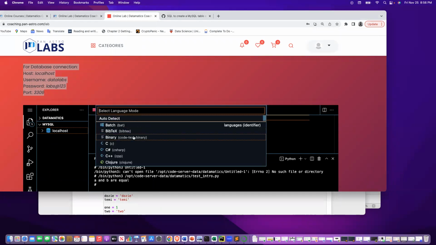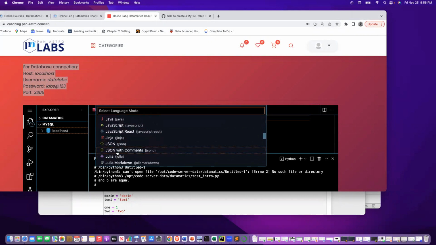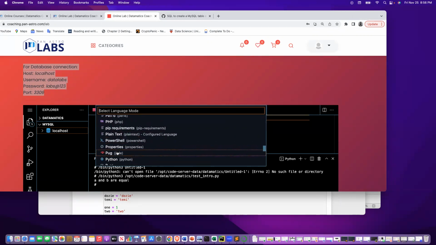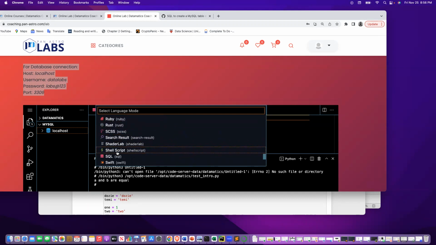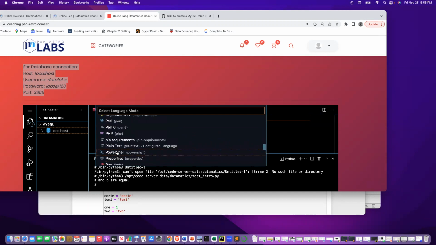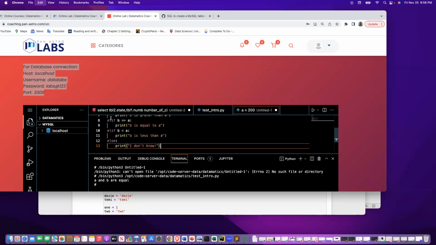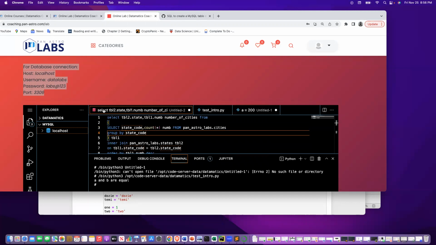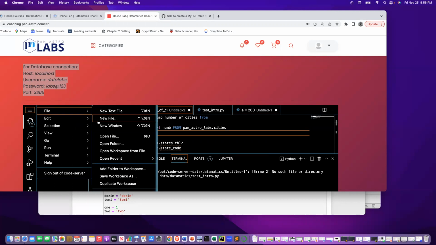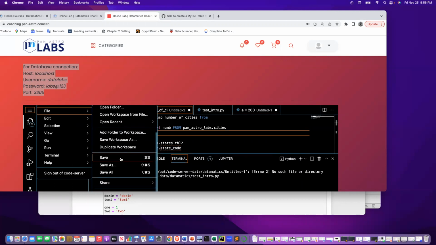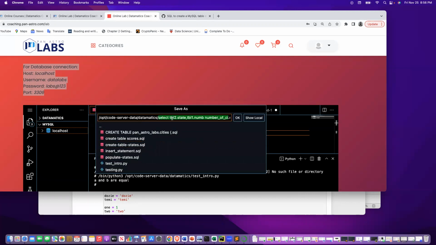I can select a language, select Python. Then I paste. Then I have to save the file. Save as.